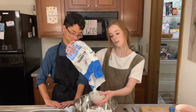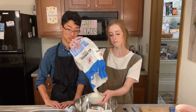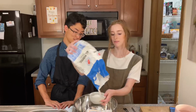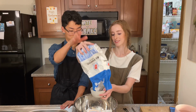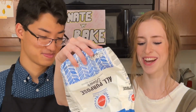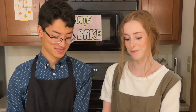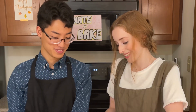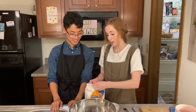You should fluff your flour and then pour it in, but this is adequate. Do as she says, not as she does. Yeah, exactly. Because it kind of comes pouring out of here, and then I don't really know how much I'm adding. Thank you. That was very helpful. I think you were trying to go for a magical poof. It's actually trying to get it on you. Okay, you already got flour on your apron from the last time you used it.